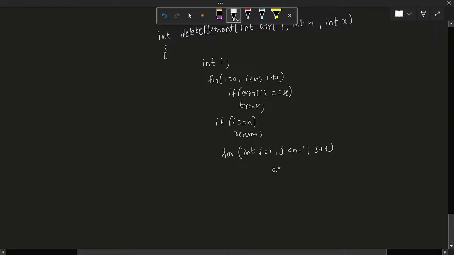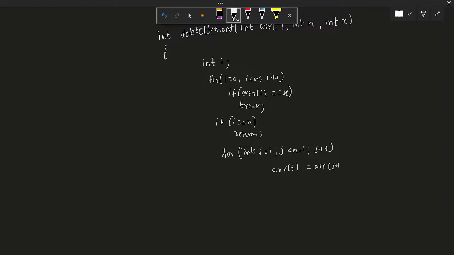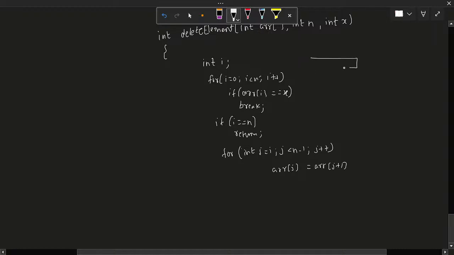So here the solution would be array of j equals array of j plus 1. So you want to put the j plus 1, so you have to rearrange. So the elements are arranged like this, right? So we have deleted this item. So these items should be filling this gap. So that's what we are doing here.